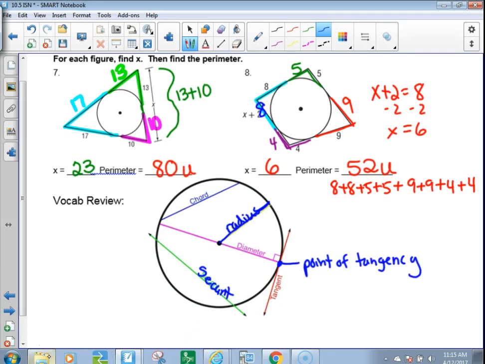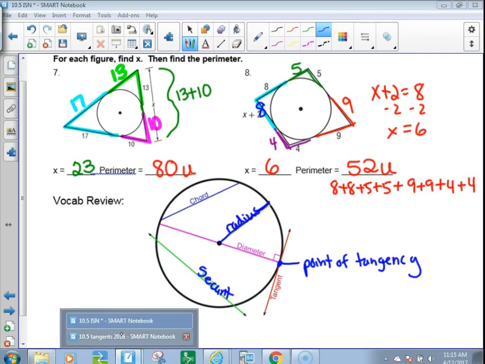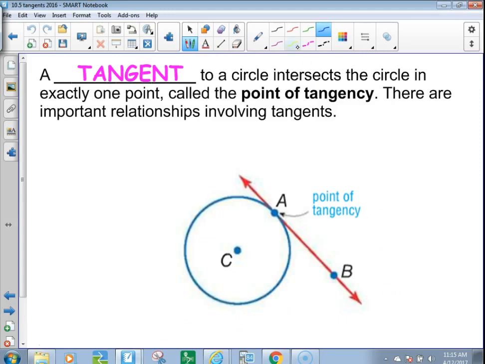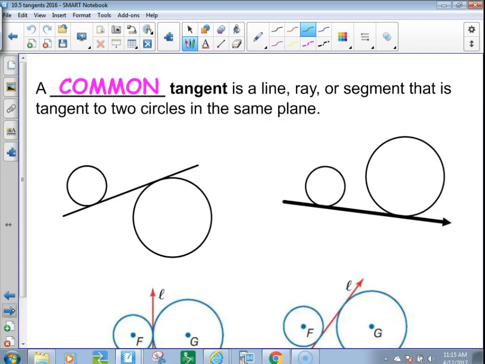All right, so now we'll go and look at our packet that you picked up off the podium. Review the terminology that we just went over briefly. This is a point of tangency. You have that picture, I believe, on your packet. Not much else you need to write there. These are the points of tangency for the little circles there.